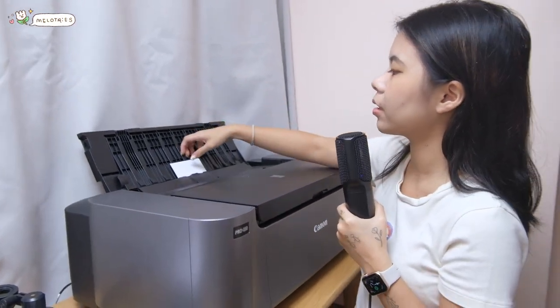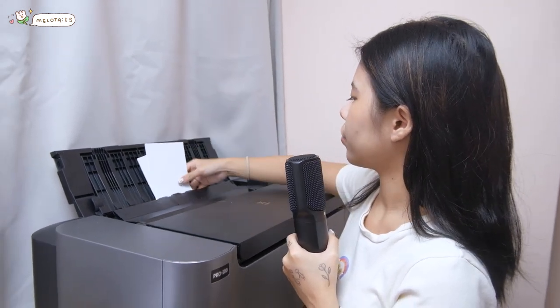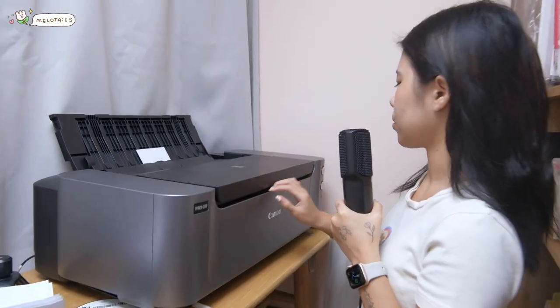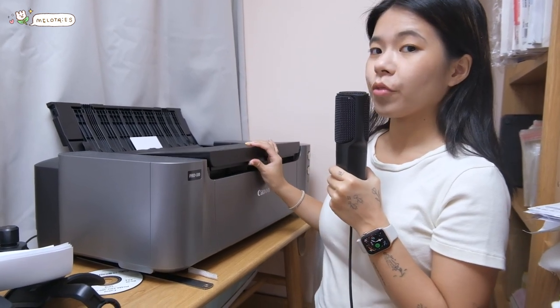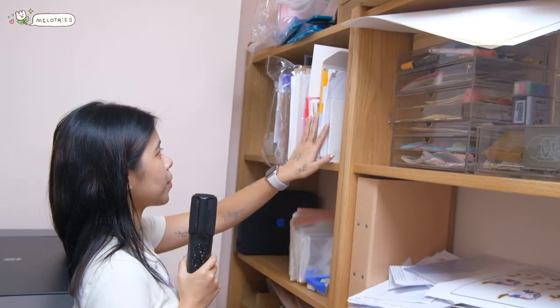We were printing 6x4 sized prints. We recently got some replacement inks, so that's why we're really excited, because the original inks from Canon are really expensive, but we got some really nice quality replacement inks for way cheaper, so that's why I'm so happy.